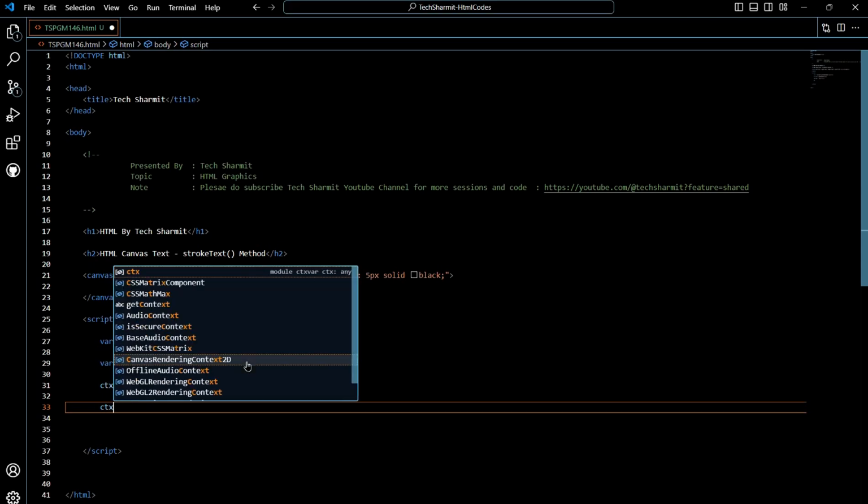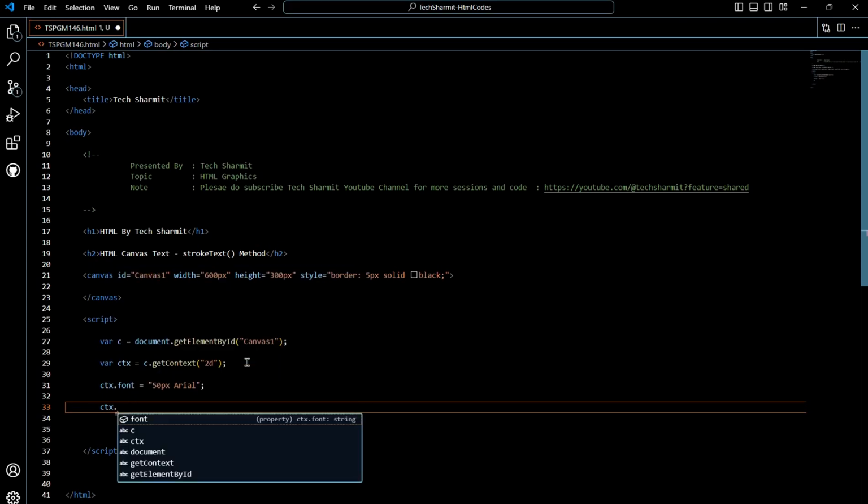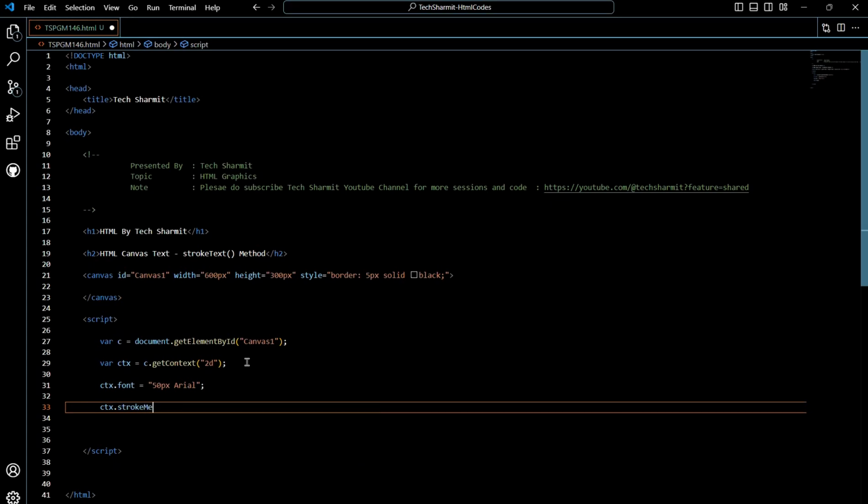After that we will write the actual method, which is strokeText, and here we provide the first parameter, which is the actual string we want to print. Here we can write canvas sessions by Sharmit.